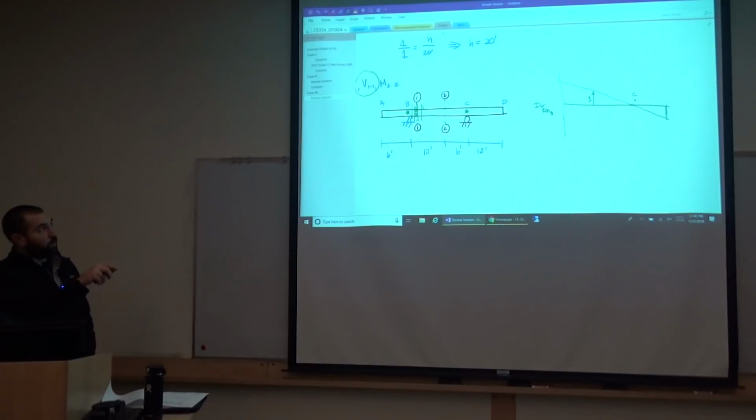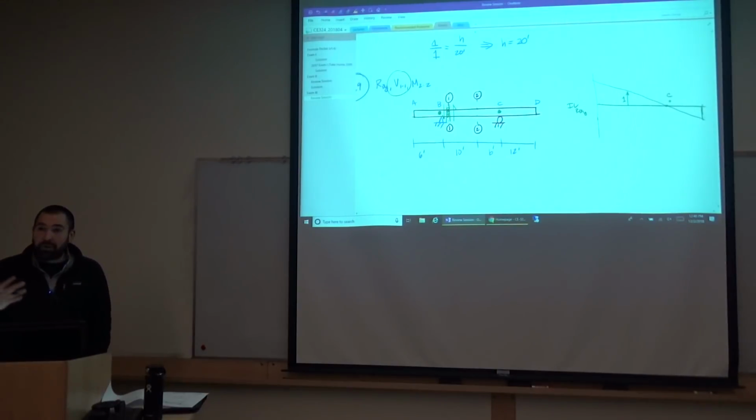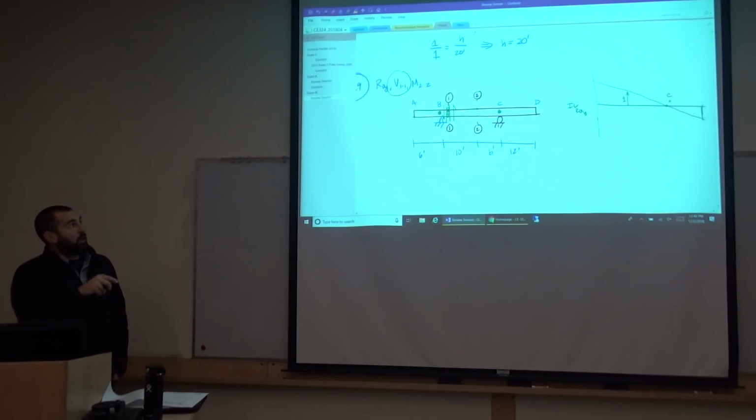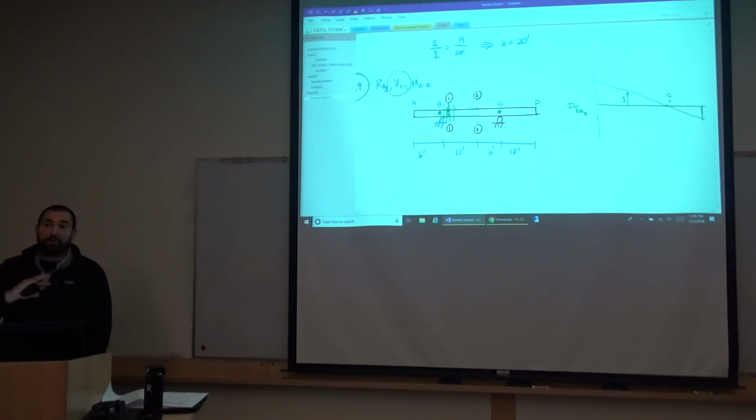But yeah, a really good question. You give me a problem, Evan, and it has 3 different types of responses that you're looking for an influence line for. Do I do all of those at once? Do I move up the support at B? Do I apply the shear release at section cut 1? And do I apply the moment release at section cut 2 all at the same time? And the answer is no. You do them each individually.